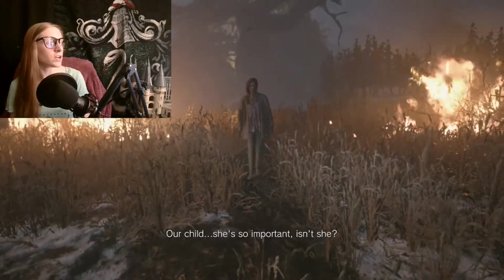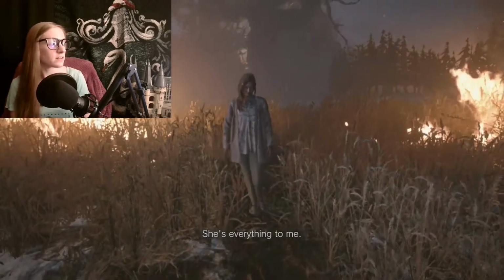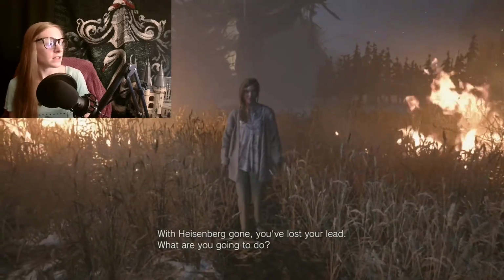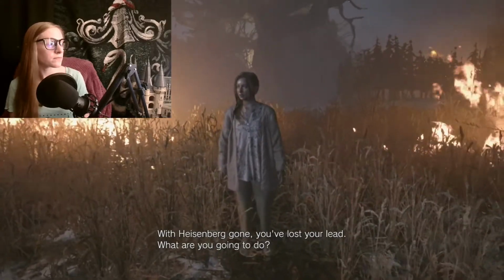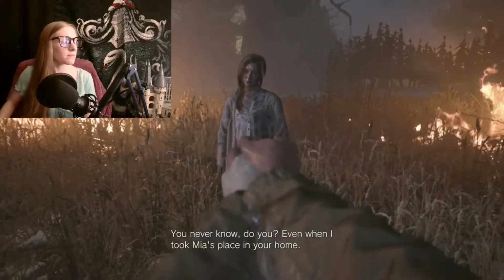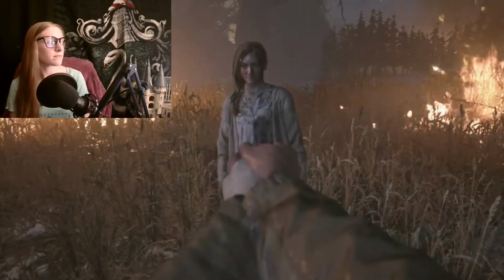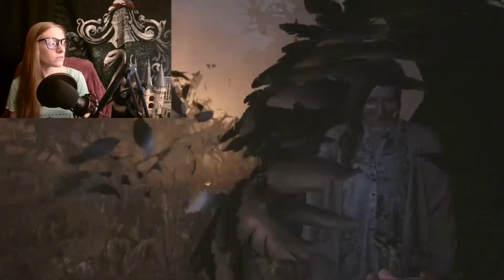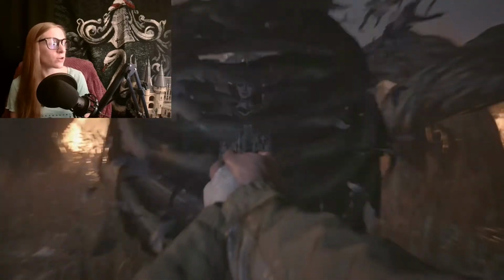Oh, this is not good. This is definitely Miranda. She's everything to me. And mine to me. With Heisenberg gone, you've lost your lead. What are you going to do? I don't know, but I'm saving Rose. You'd never know, do you? Even when I took Mia's place in your home. Poor Ethan, shoot her. Who are you? Where's Rose? Now you can't shoot her.